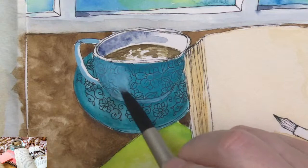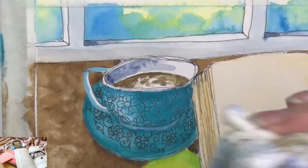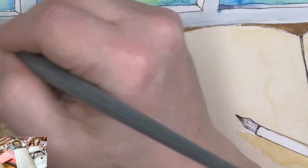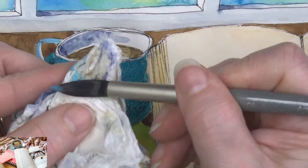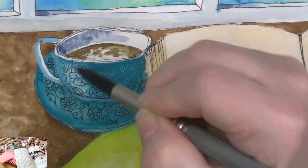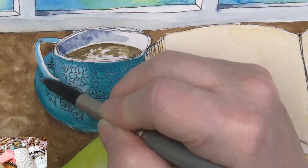I want to have some color in there, but what I'm doing is I'm lightening that up. I'm saying there might be a bit of a, sorry, I've got a piece of tape at the bottom of my board to keep this from sliding so much. Take out some of that water in the brush. So I'm leaning it against here. There we go. I'm going to say that back edge right there is actually going to be glowing a little bit more. I'm going to say this front edge right here has a bit of that highlight glow.